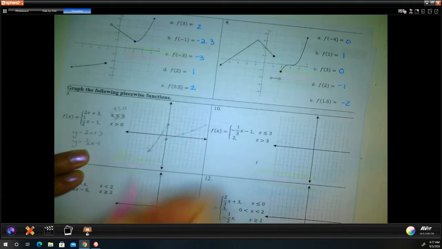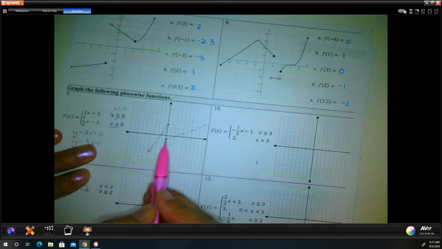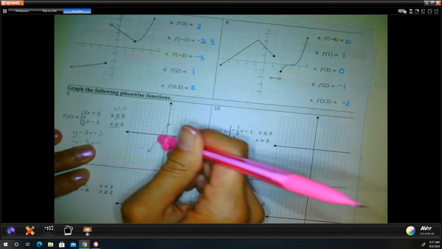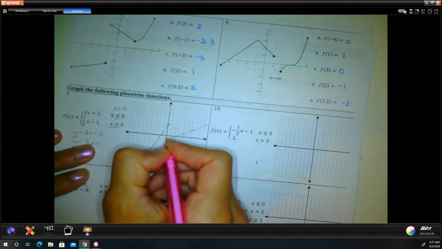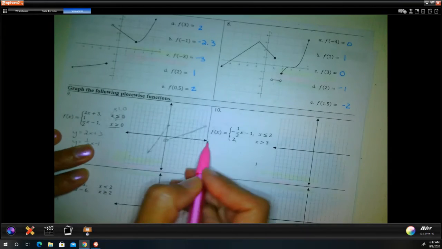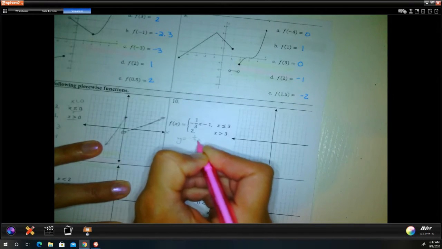Okay, so all of these are solid right now. So you can imagine the line going here. I'm not going to draw it all the way because I know I just want the numbers greater than 0. So I'm going to erase everything to the left of 0. And I'm going to make this an open circle and just make my line go to the right of where x is 0.